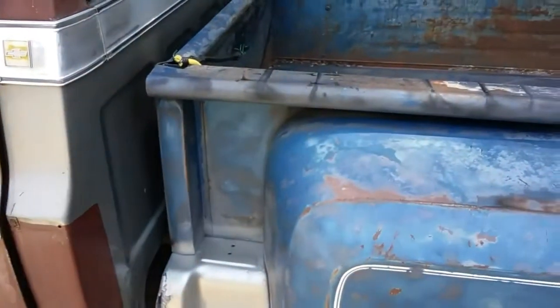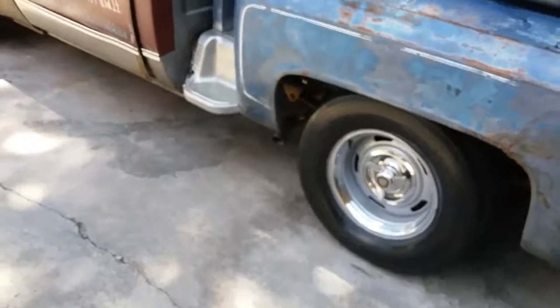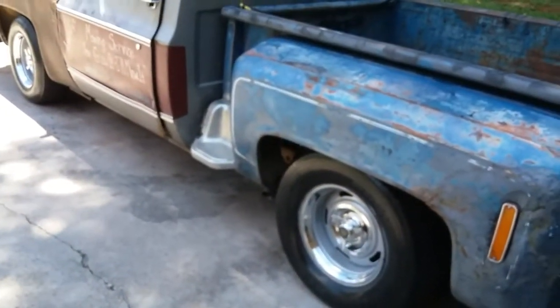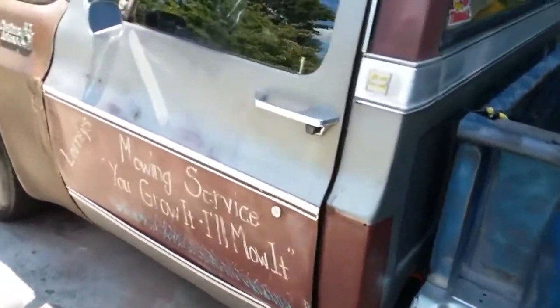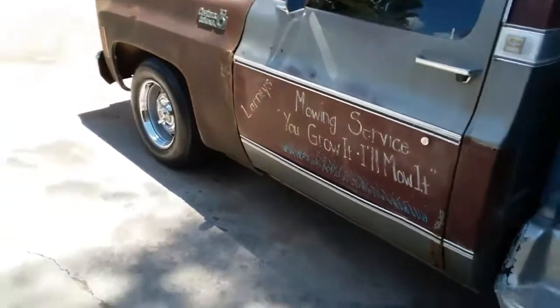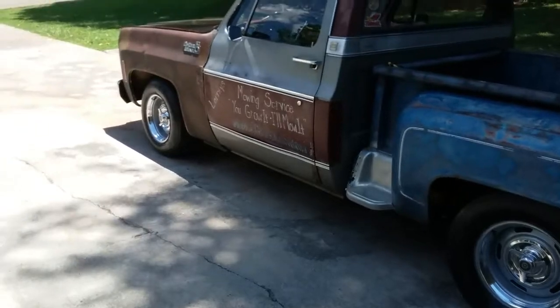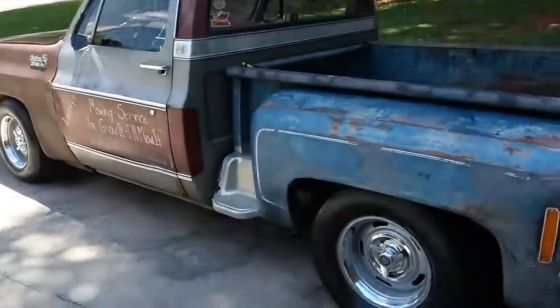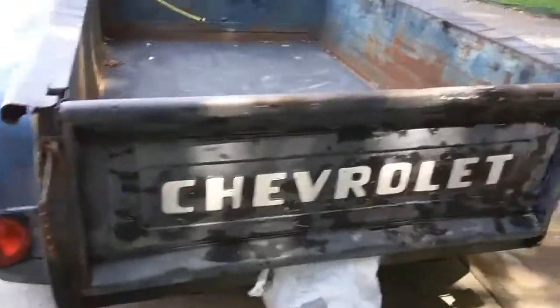Anyway, I thought I'd shoot this video, see what you think about it. If you have any comments on whether I should try to paint it all one color, if you think it'd look better, or if I should change the fender. I think it's all mismatched. I think just about every piece on it's kind of mismatched. Nothing really matches, but you know, I kind of like it that way.